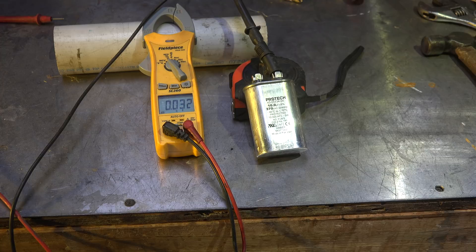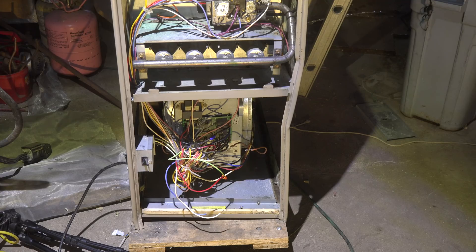All three of these kind of have the same symptoms, but they all have to do with the capacitor. This is a foreign-made one — I don't know, I have not had good luck with foreign-made caps — so I'm going to replace this cap and I should be back in business. The capacitor was what was wrong with this furnace — it had a bad cap. Now at this point this motor has been overheating for who knows how long until the customer came and said hey, I've got a problem, so it's possible this motor is likely to fail soon. Whether you replace just the cap or the motor and the cap is a judgment call.